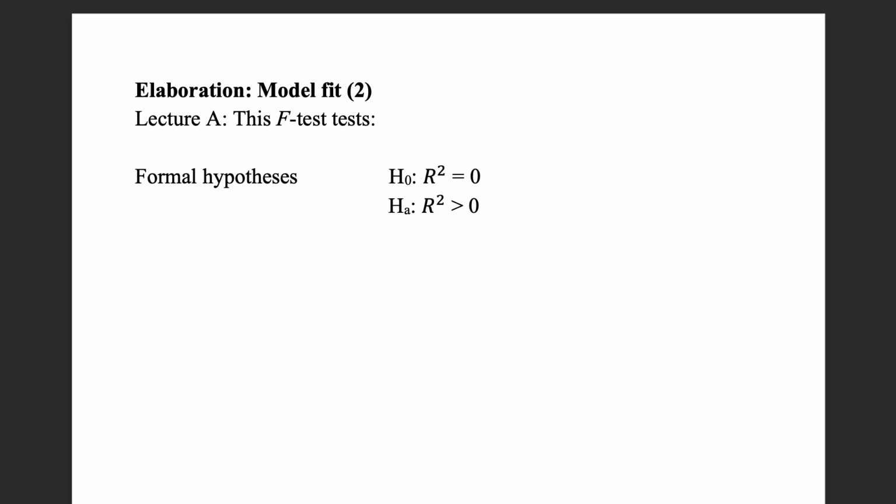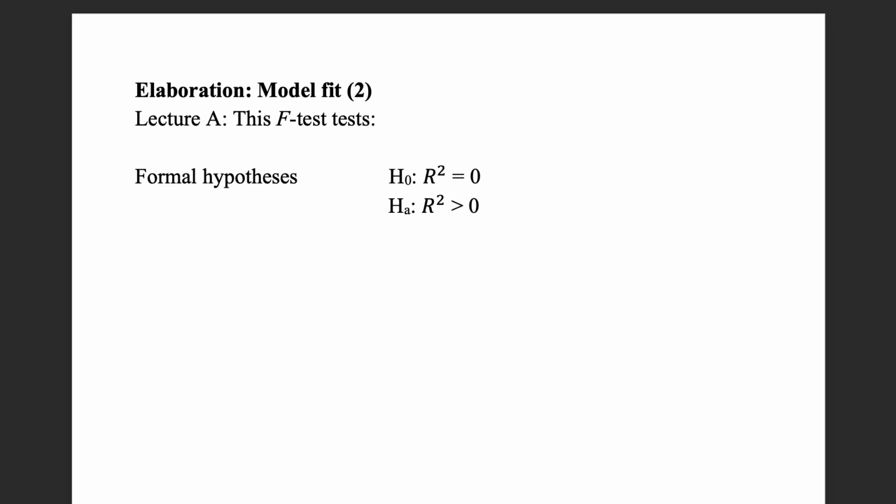So again, translating that to the example of grades and motivation in our sample. If we would calculate the R square value based on that sample, then we can use the F-test to test the null hypothesis that in the entire population of students, differences in motivation, because that is what was included in our model, explain no variation whatsoever in the grade. So there is nothing in the variance of the grade that we can explain with differences, variance in motivation.